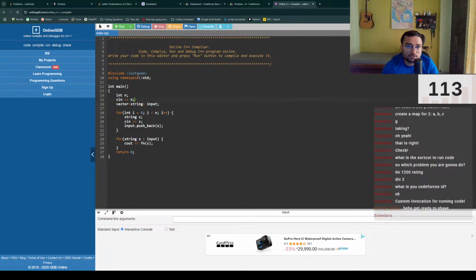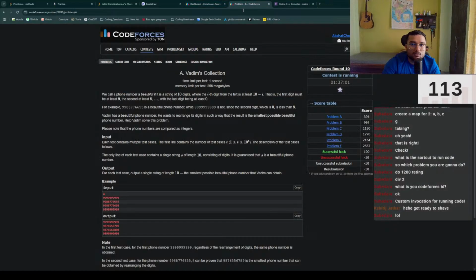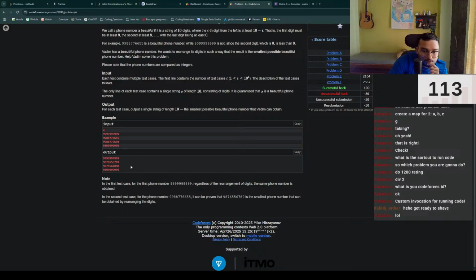We need to return nothing. String function, we have a string s here. Now we need to basically write our solution in that function. That's all. So the point is, let's take an example here.